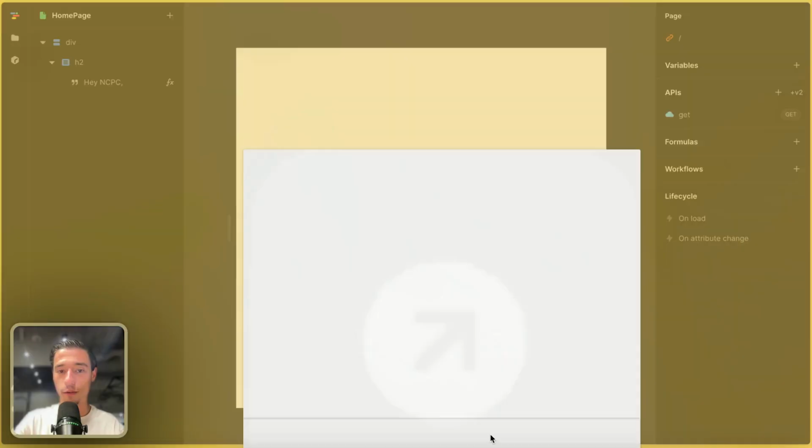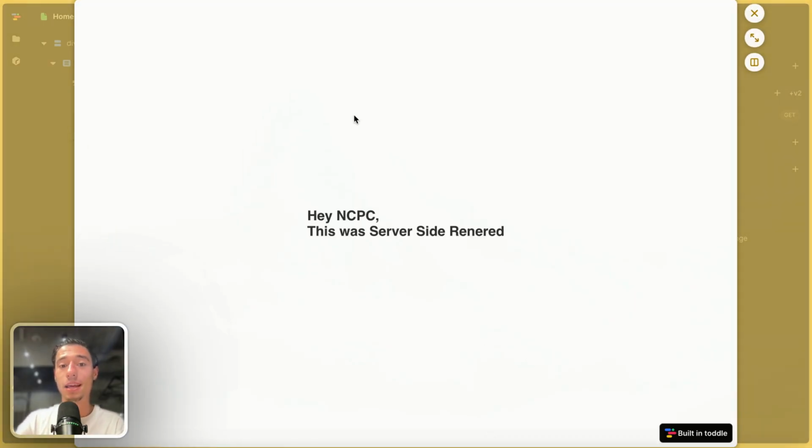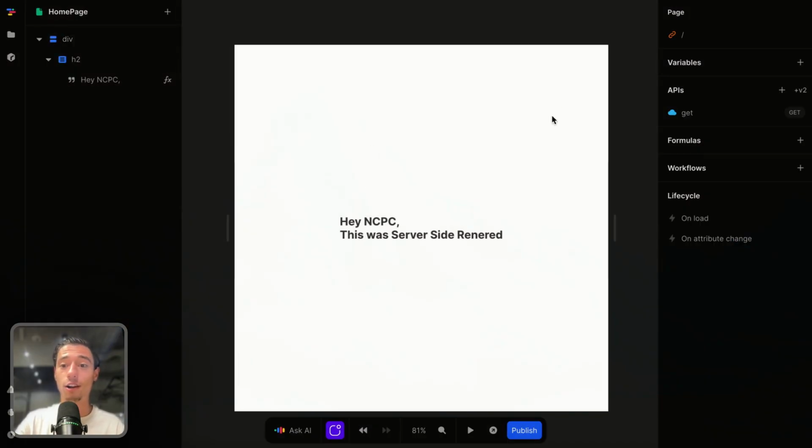As you can see in here, when I open that page, we're now making that API call with data that was passed from Toddle to the API, and the API responded with that data that we passed on and with the manipulations it did on top of that data. So that's what we can do with get calls on a high level.